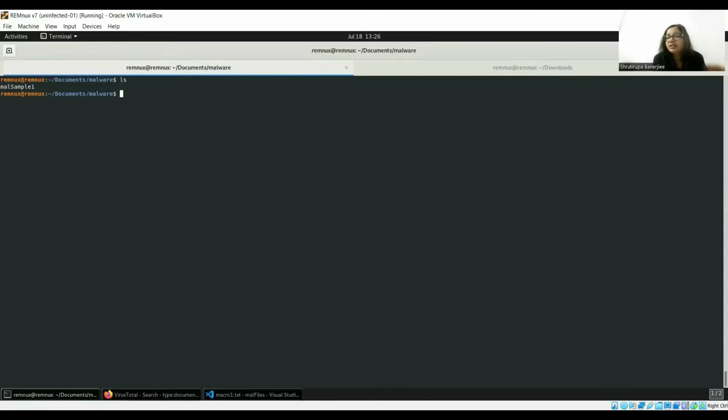Remnux Linux is one operating system or a platform, if you would say, for malware analysis that has all kinds of tools. So you don't have to worry about anything. It already has them, so you don't have to think about installing a particular tool unless you are facing any kind of error. In case you face any kind of error with installation of Remnux Linux, then let me know.